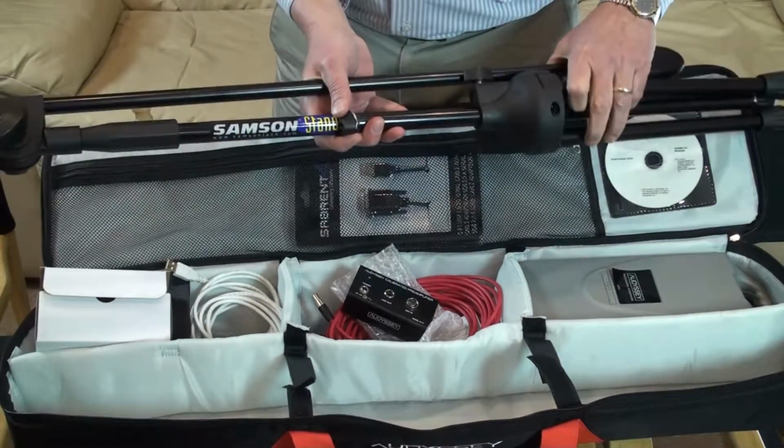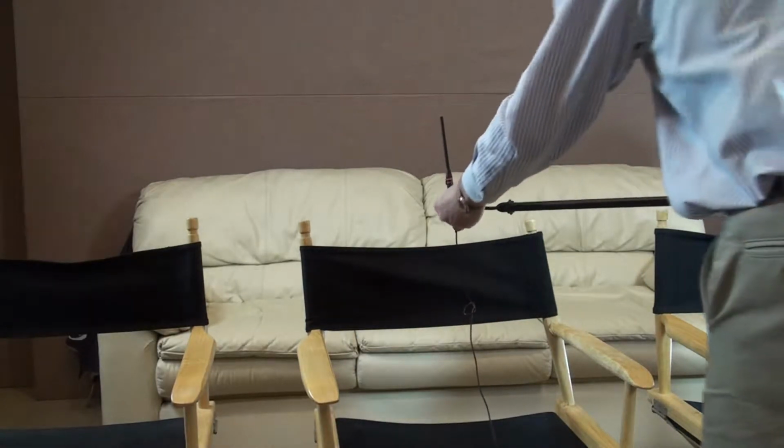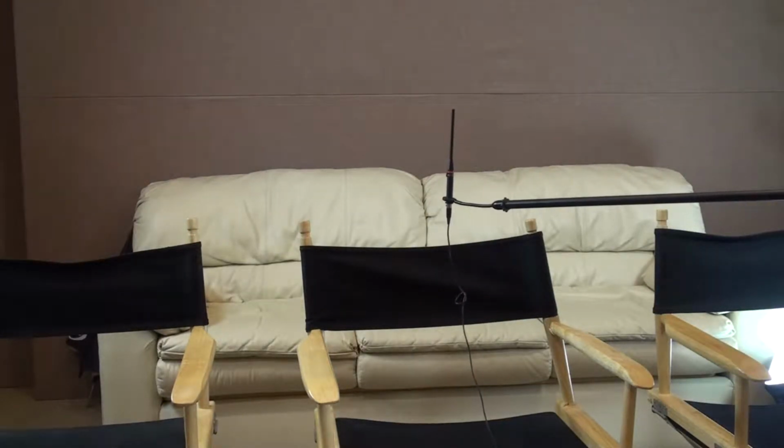So the first thing we need to do is put the mic in the center position and set it at approximate ear height, pointed straight up towards the ceiling. And the reason for this is this is the position that the Odyssey will use to calculate the levels and the distances. So let's run the first measurement.